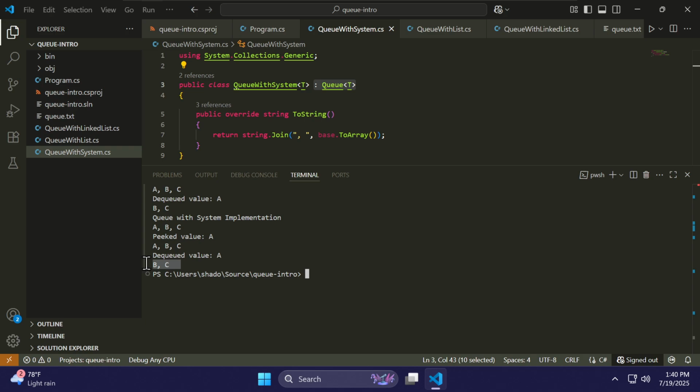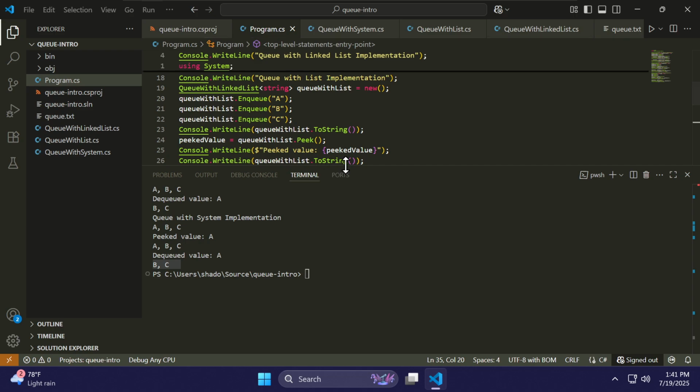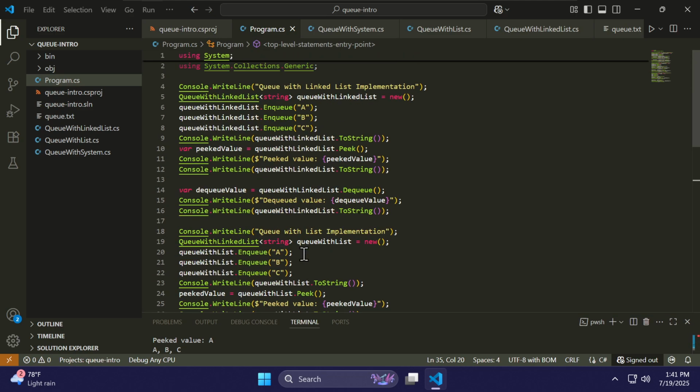And if we needed to do more things, like say we wanted to change the count so that it did something else, we could do that. If we wanted to change the dequeue or enqueue or peek, we could adjust them. That's how you can make a queue or a stack, for example, more specific to your use case if you need to. So that's pretty much all we're going to cover with a queue today.